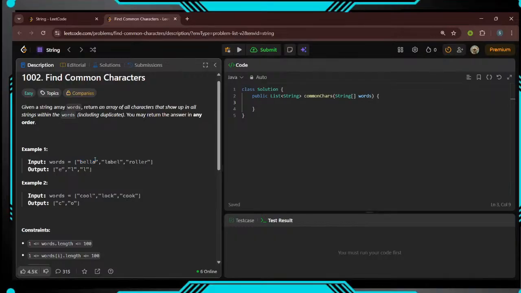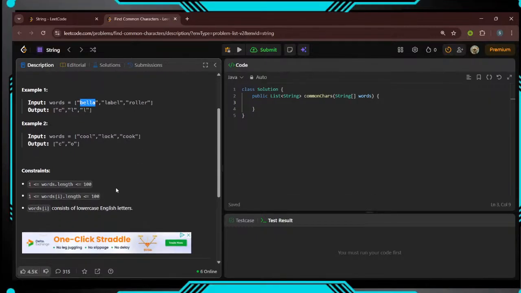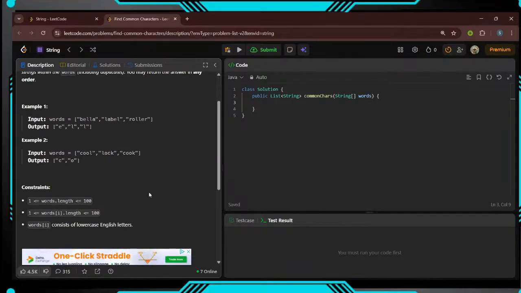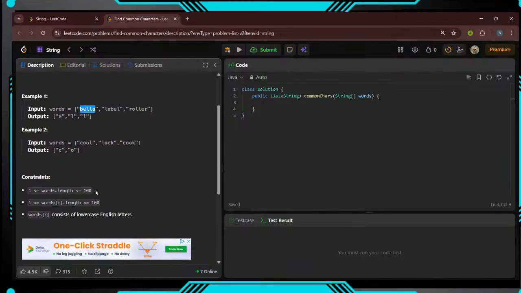I think the complexity may go up, but here the constraints are very small, the word length is at most 100, so there will be only 99 comparisons. Even if I use a slower algorithm, it will still run because the constraints are very small.